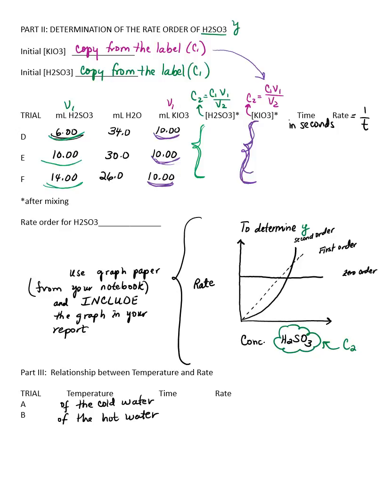So you're measuring your time, that's your experimental data, and you calculate the rate in a similar way to what we did before. You do 1 divided by the number that you have for your time in seconds. So you have to convert your measurements of time to seconds, and then you calculate the rate, 1 divided by that number of seconds, that will give you the rate. And again, you're doing your table and your graph. You have to include the graph in your report.